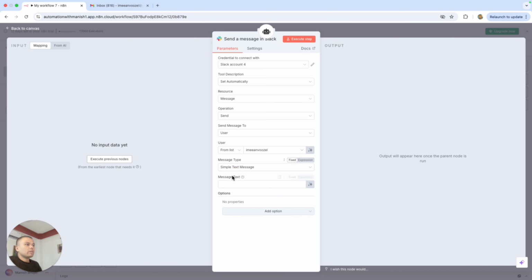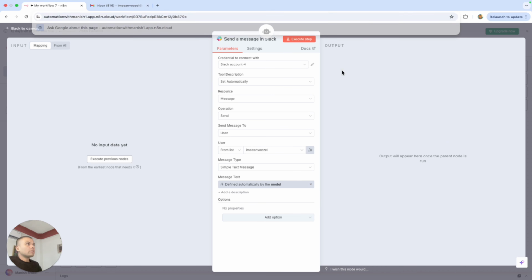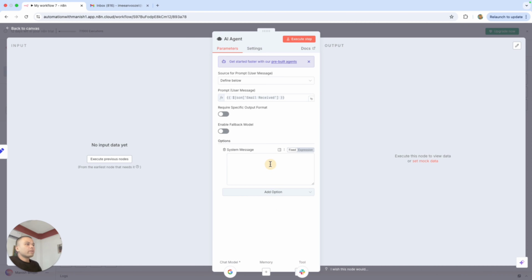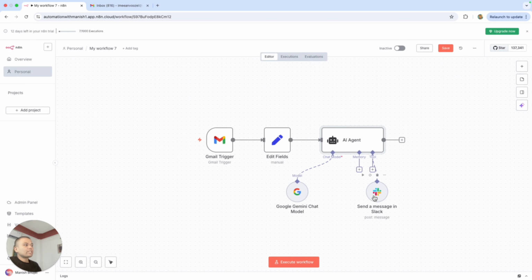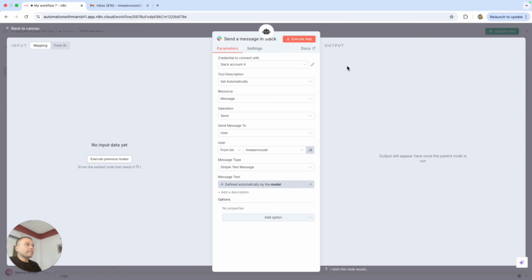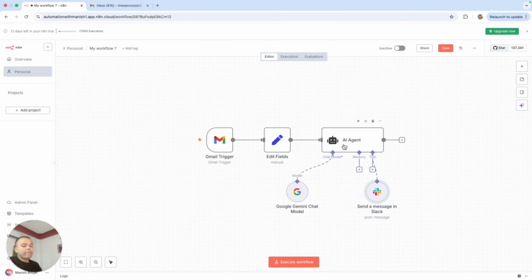From the list section you will choose the user, whichever user you want to send. So I'm in Mozilla, and on the message text section I will choose this, let the model define this parameter. Why I'm choosing this: on the system prompt I will be giving a clear prompt which will mention that if the email is important, then the AI agent will create one message which will have the summary of that email, and this message will be generated by the AI agent. So I don't want a specific message to put here. Instead I will just let the AI create that message and send that.